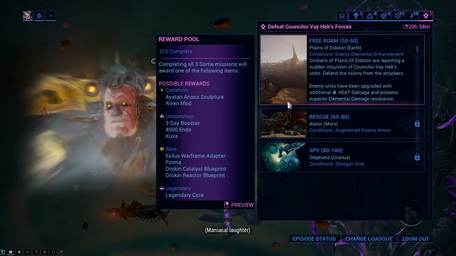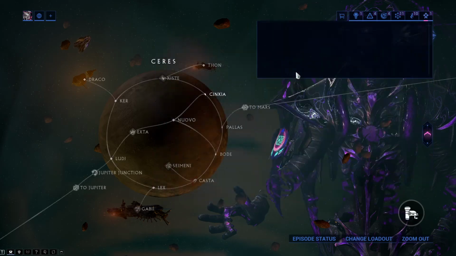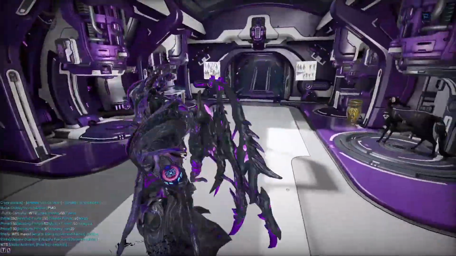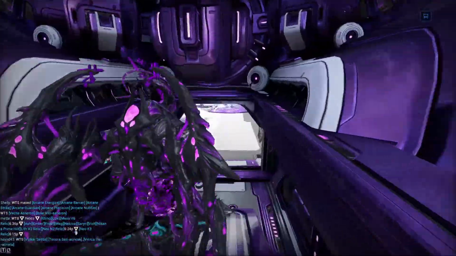This is going to take you around 30 minutes max, and you can get Atan and Nasa sculptures, which filled out can be sold for 15 platinum. I wouldn't really recommend it. And you can also get the legendary core or a Riven mod. So legendary core is usually sold, I think, around 400 platinum, something like that. But I think the price fluctuated a little bit, so don't take my word on it, because I haven't actually checked it in a long time.